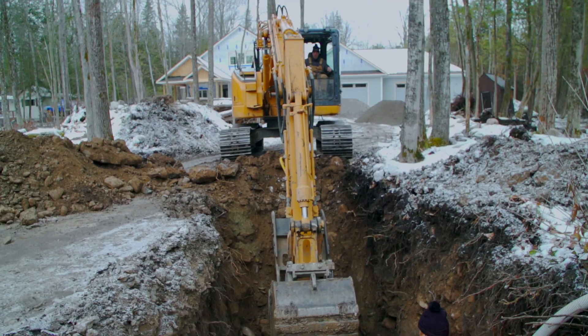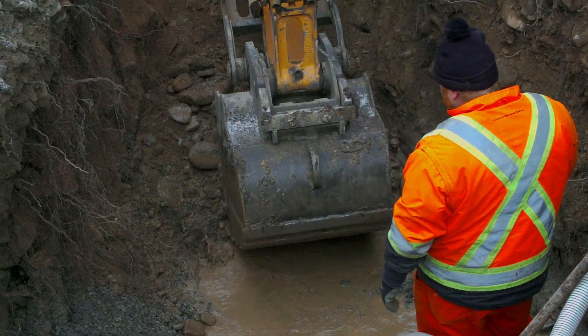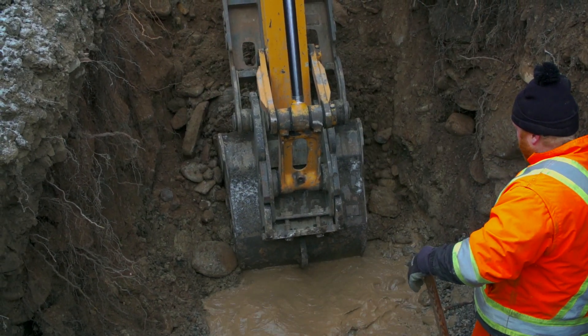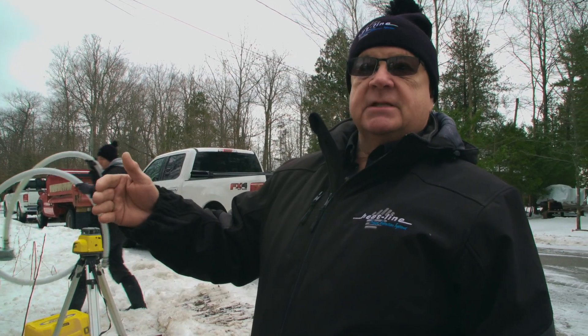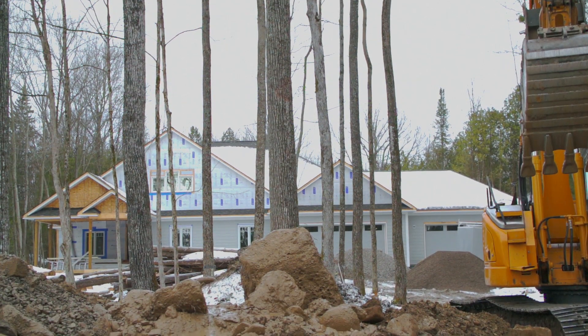The reason we need the Carapace here is that the frost level in Bobcaygeon, Ontario is about four feet, so a pipe should normally be below four feet. The curb stop is well below four feet, but the problem is that the pipe carries across a driveway, and in the wintertime driving across that driveway will drive the frost down far below four feet.